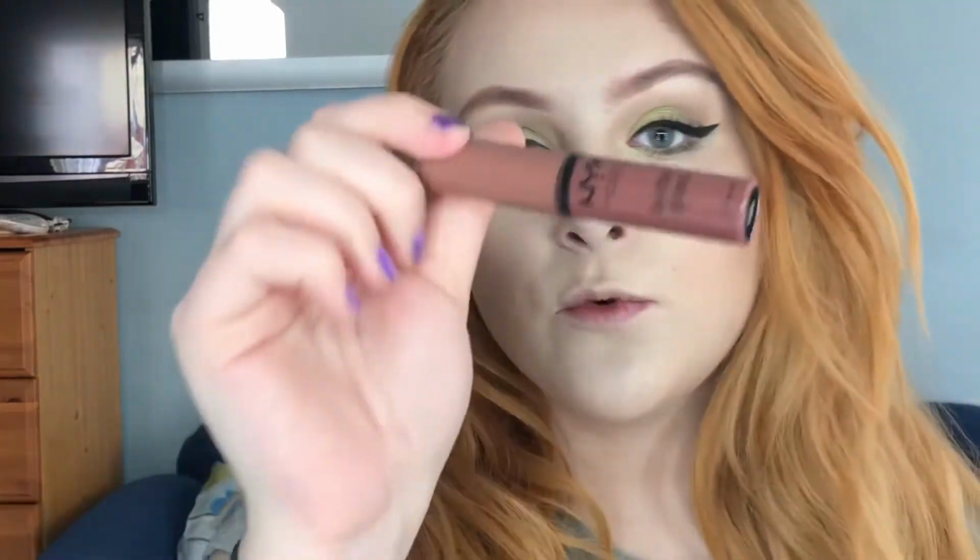I don't know what's going to go best with this look. I think I might use the lip liner in Nudist and go over it with Praline. I know it's the safe option, but I like the safe option.